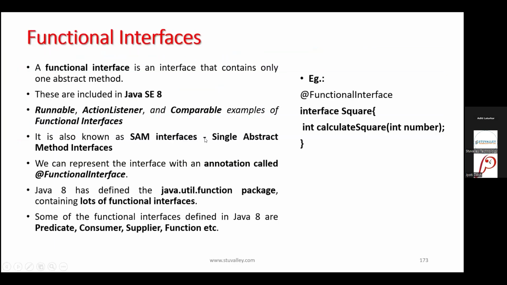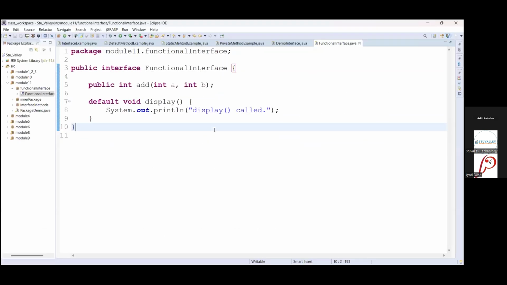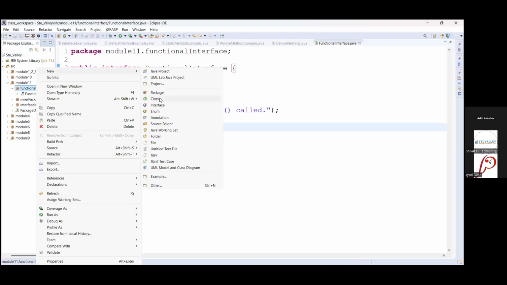This is nothing but the interface, and you can implement it in any way using an anonymous inner class, or using another separate class, or we can use a lambda expression also, that we will see here.